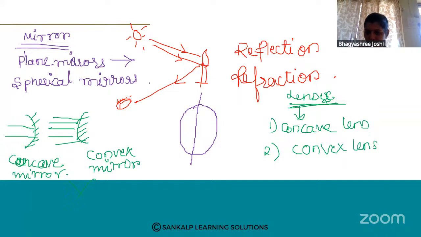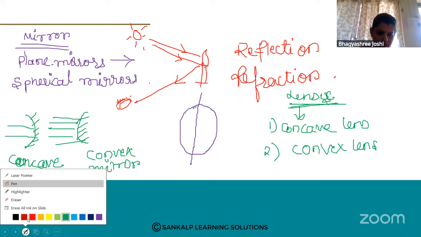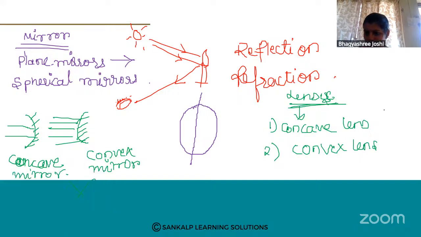So the concave lens is like this, and the convex lens is like this. So here, if you do like this, both the surfaces are meant for refraction. Okay, so no one surface is coated. So both the surfaces are meant for refraction. And in case of mirrors, only one surface is meant for the reflection. But in case of lenses, both the surfaces are meant for the refraction.